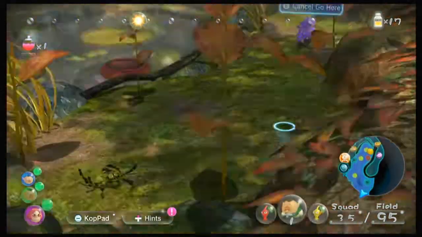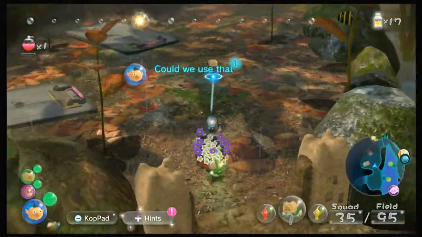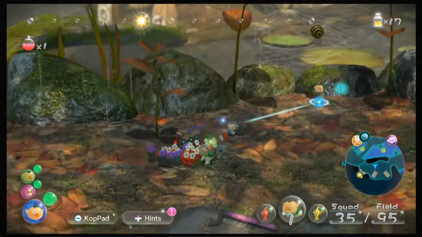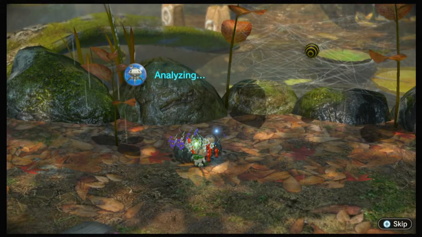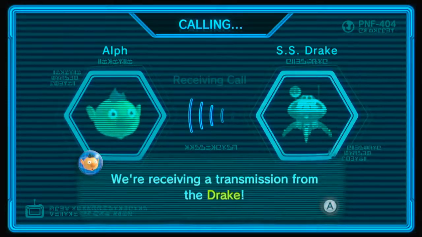Go to Alf. We need winged Pikmin to lift these up. We use that board for something. Yes, we can lift them up. There's another spider here. At the risk of looking like an idiot, I'm not going to throw Pikmin up there yet. We're receiving a transmission from the Drake. What's up, Drake?